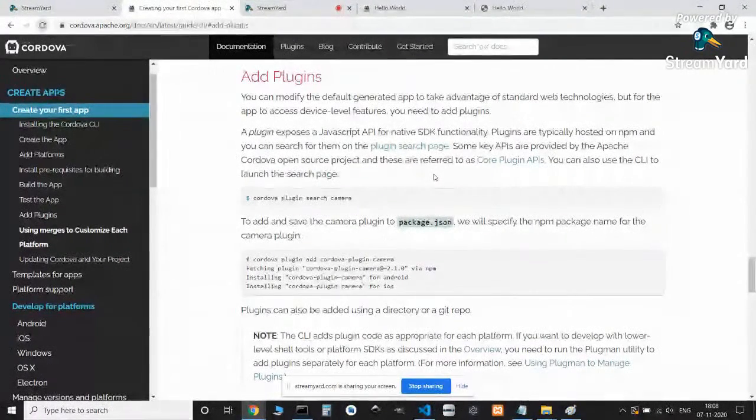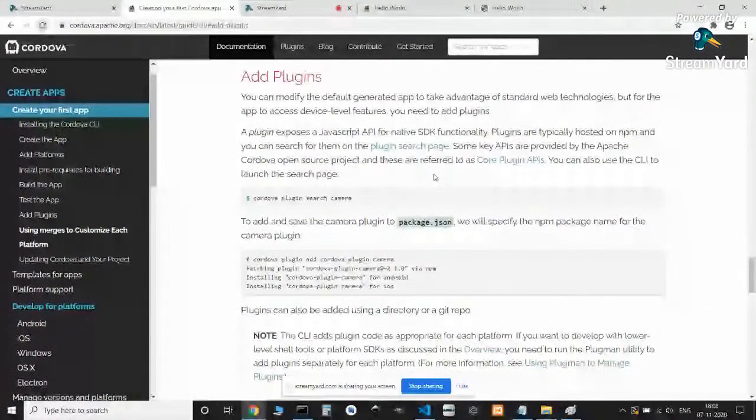For example, in this calculator app, we didn't need any plugin, like geolocation or camera or a share API. We didn't need any of that. But sometimes you may need those plugins. So based on your needs, you can customize. You can add those plugins and then run. If you don't need those plugins, they won't be added by default and your app will be light. If you need more plugins, you can just add them accordingly.